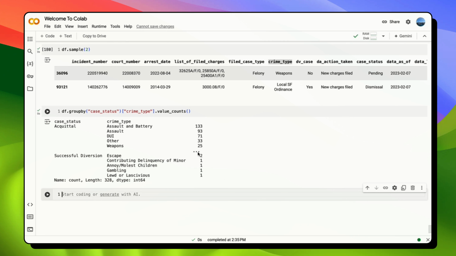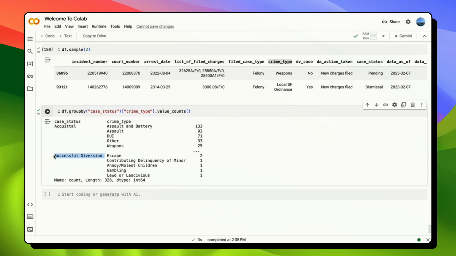So we would want to focus on successful diversion.